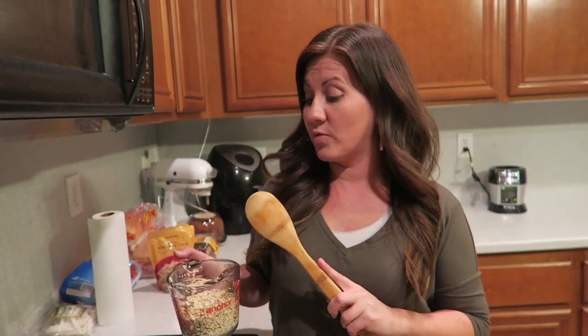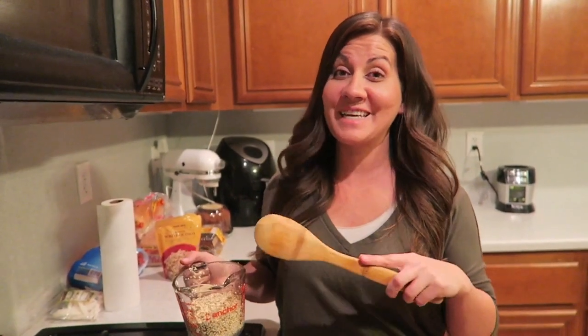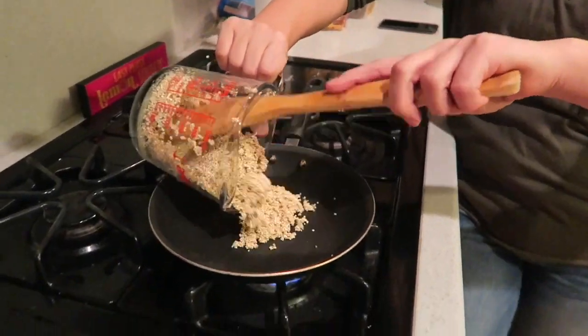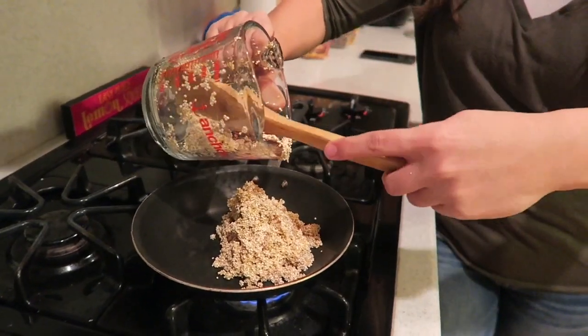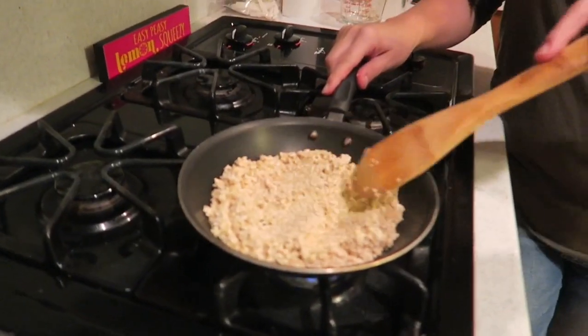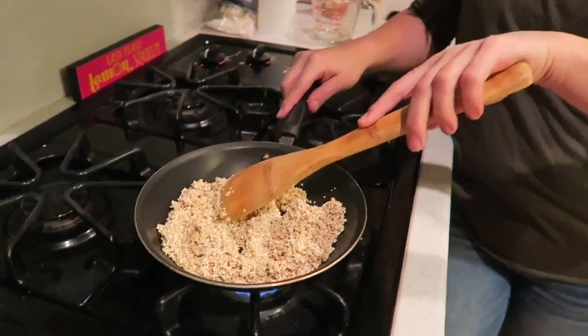Okay, you guys, so first things first, we are going to roast, because it's roasted quinoa. So we're gonna roast the quinoa. I've already rinsed it, so we're gonna put it just in this pan here, 3/4 cup. And it says to do it for about 5 minutes or until it starts popping. So I've never done this, guys, I'm gonna be honest, but I'm super excited about this. So we're gonna just cook this up. Let it roast. It says to stir occasionally, so I'm not gonna stir this whole time.